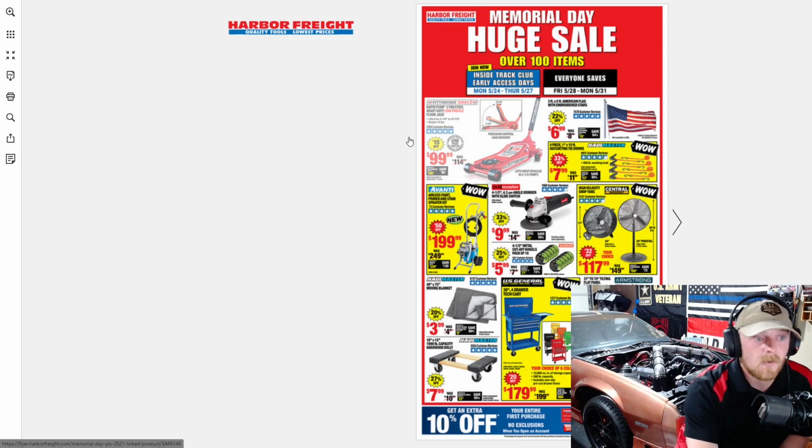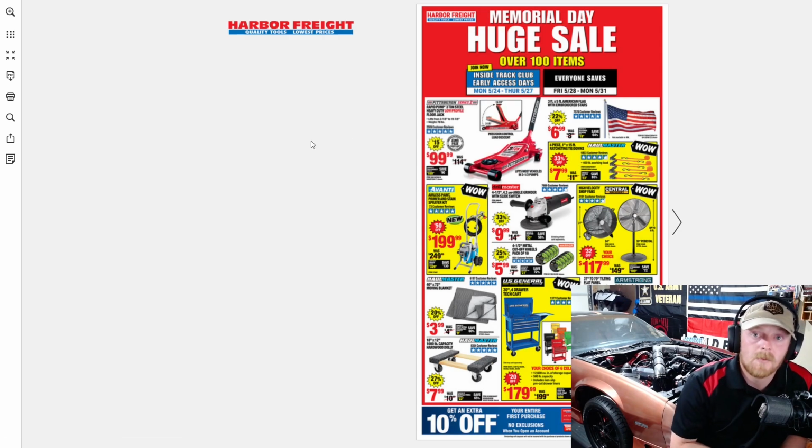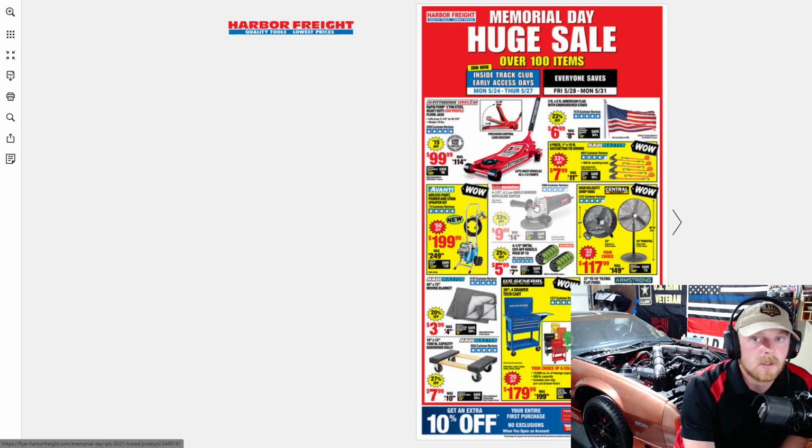So first up is the Rapid Pump 3-ton steel jack from Harbor Freight. It's the Pittsburgh for $100 down from 115. I think all of their jacks are really well priced for what you get. I haven't had any issues with mine, and I've heard a lot of good reviews on their jacks. So anytime you can find them on sale, I think that's an even better deal, obviously.